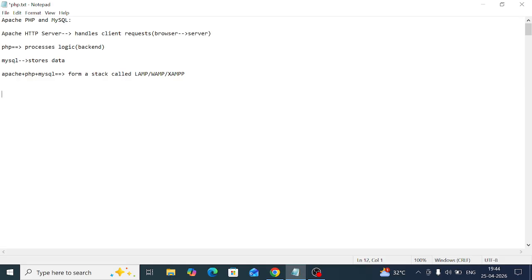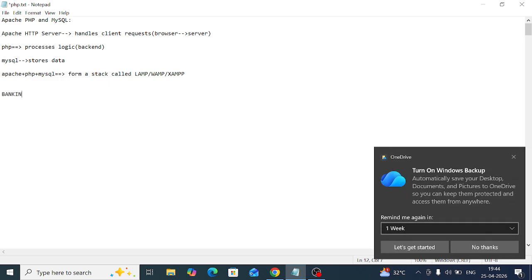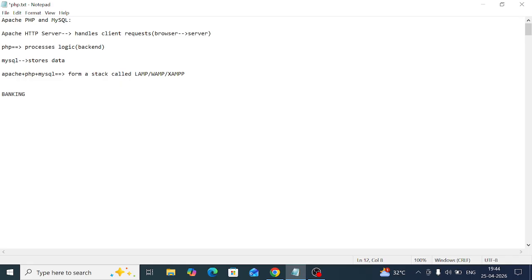Okay, next. Today I'm going to teach you one example related to a banking website. When a user logs in, the user enters a username and password, and then the browser sends the request.